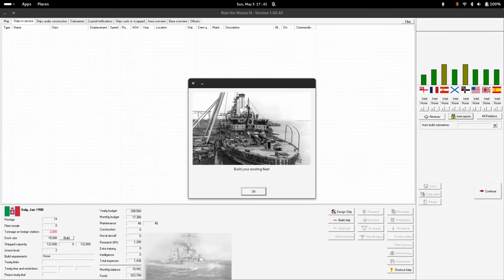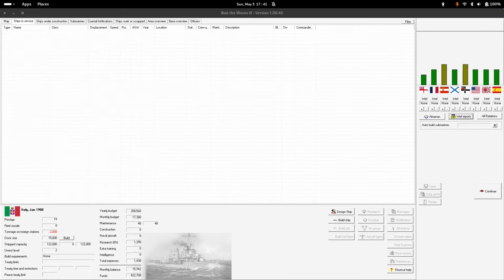Alright, so I need to build an existing fleet. I'll go over some ideas specifically for your main ships. The other ships, like the light cruisers and stuff, are not that big a deal, but I'll go over a good option for maybe a battleship, maybe an armor cruiser. So let's start by designing our battleship.